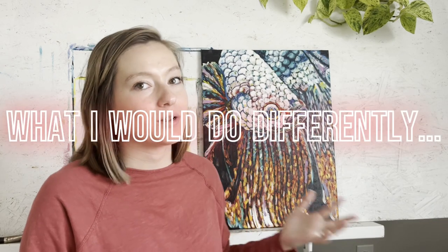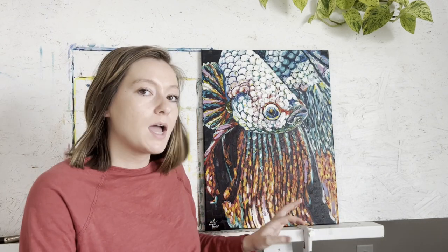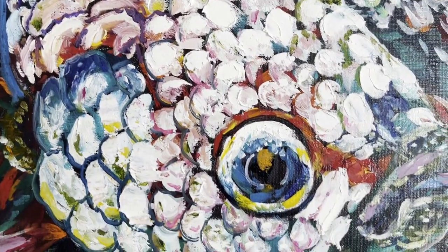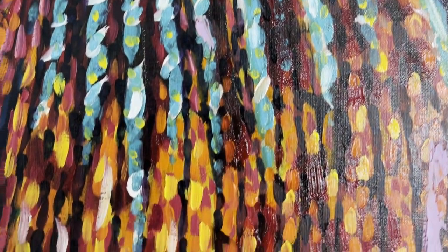What would I do differently if I were to do this painting over again? I am pretty happy with this painting. At first I didn't know if I liked it because I had never really done this style before, but I did learn a lot through practicing it. Something I might try differently — even though I like that the background is flat black — I want to add more texture to it. I wouldn't necessarily add a lot more color, but I might use oil paint with palette knives or thick juicy brush strokes of maybe ivory black mixed with Prussian blue or alizarin crimson, just to make it more cohesive with the rest of the painting. Maybe if the background also had more texture, the painting would seem kind of seamless.